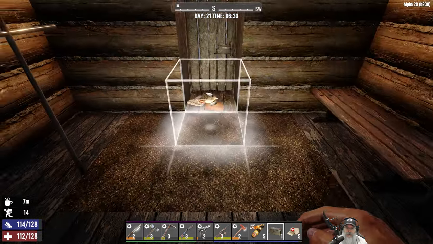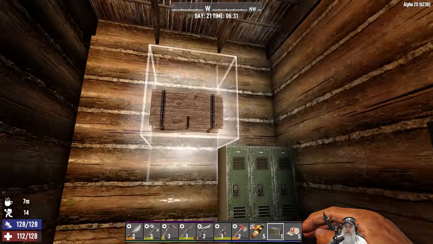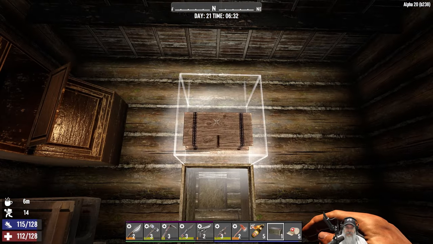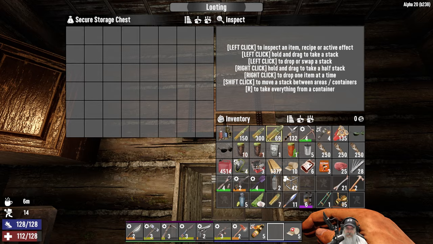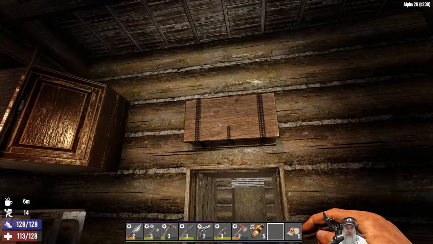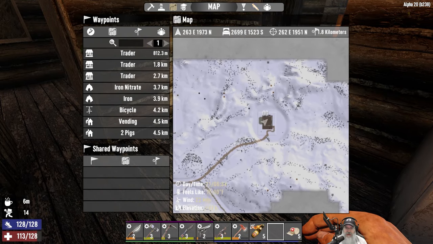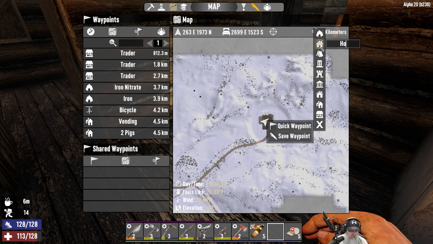I want to put this kind of in a place. See, this wouldn't be a bad... This is the entry room, so this wouldn't be a bad place for us to have our storage. But let's just put that right there for now. And I'm going to load it up with a bunch of stuff and then head back to our original town. While I'm thinking about it, so I don't lose this, let's go ahead and save this waypoint. And we're going to call this our home.